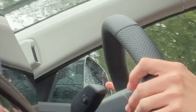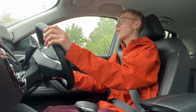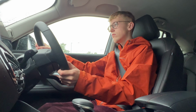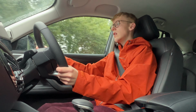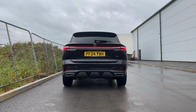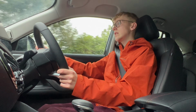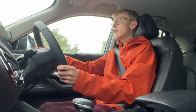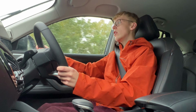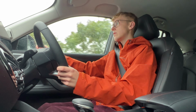This camera is always scanning your face as well to see if you're looking at the road. Put my foot down. It picks up speed nicely. I don't have an issue with the power. There are more powerful SUVs out there, but I think this is going to suit most people absolutely fine. And to be fair, the gearbox is pretty smooth too. Maybe not as much at slower speeds, but at higher speeds like this, it's perfectly fine.